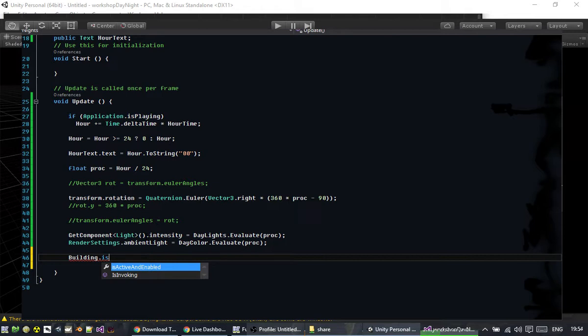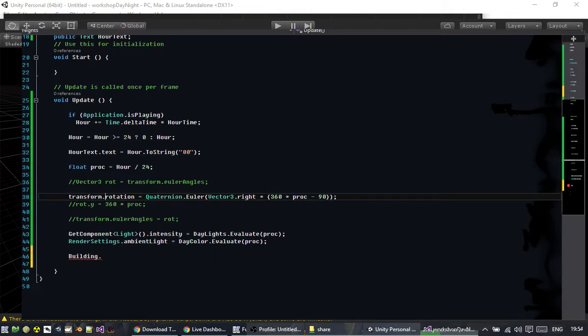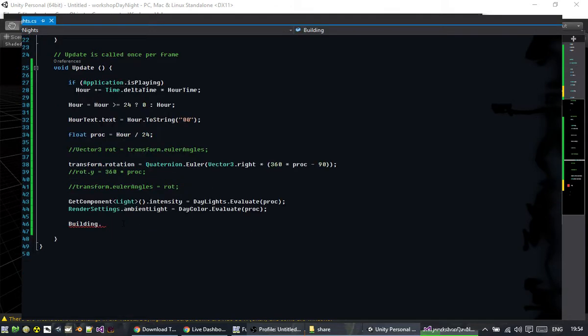No. It's not construction. Constructor building. I don't know. Lights on.